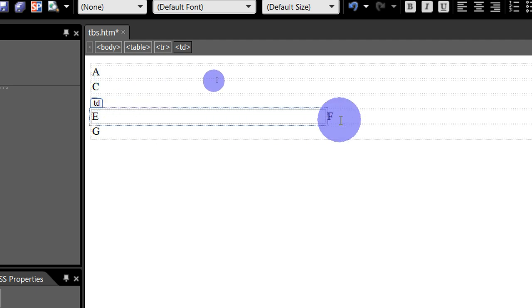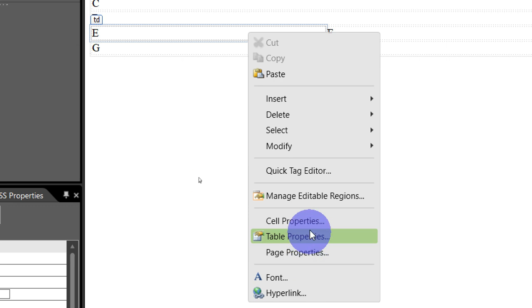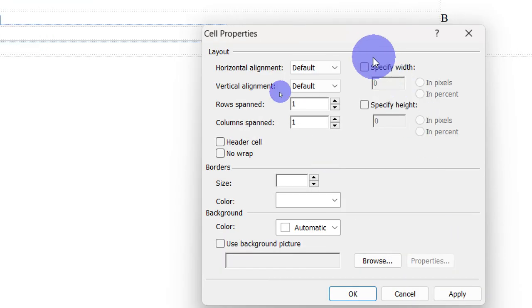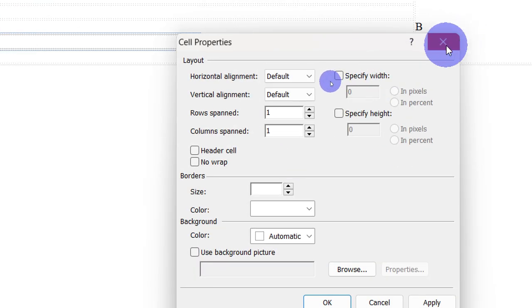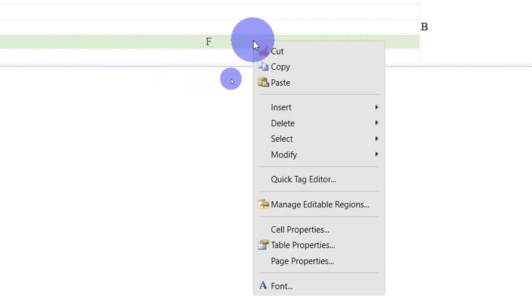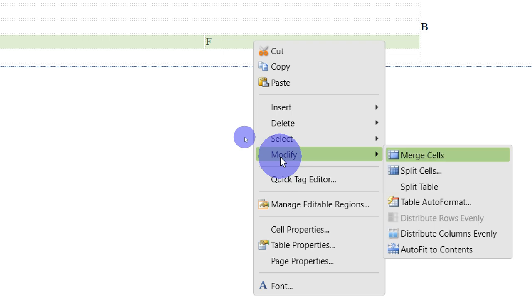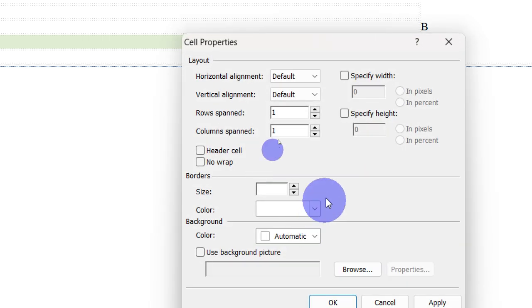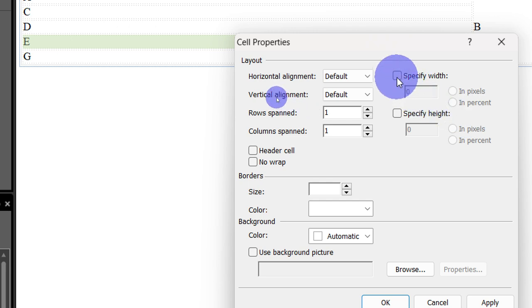These two cells have dimensions 35%. So cell properties, specify. What we can do, we can select both of them because they have the same dimensions. So we can select them in one go, and then we can set the cell properties. In this case, we have to specify the width of these two cells in percent.